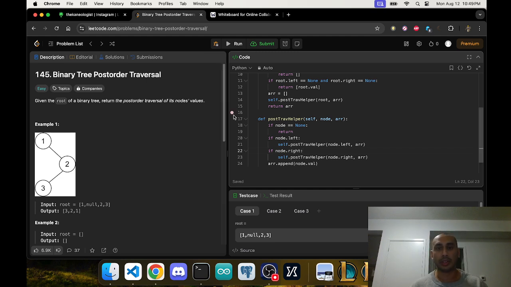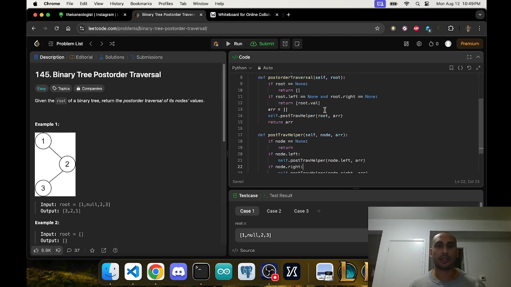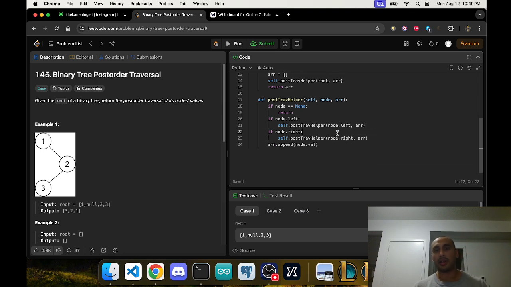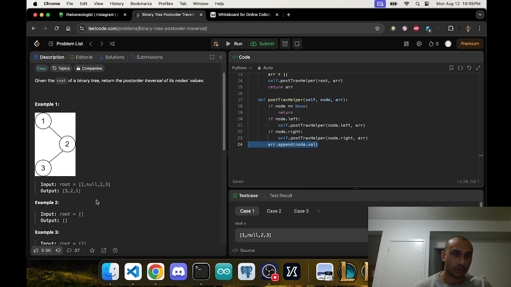That's all I want you guys to take away from this video, because we've already gone through the concept of traversing a binary tree in pre and in order. Now we're just doing it again in post order. All we've done is use the exact same logic, and we change the order of execution to change the order of the array that we get as our output. So let's run this.